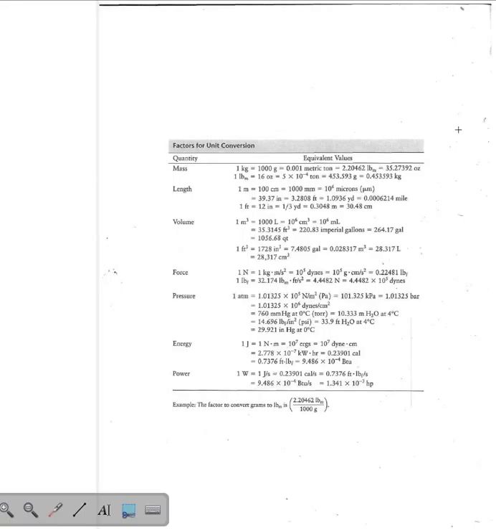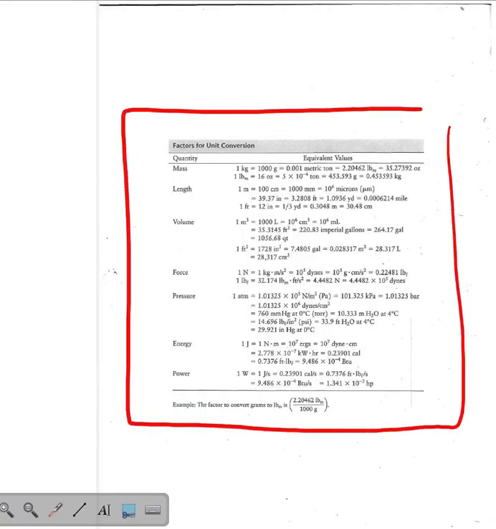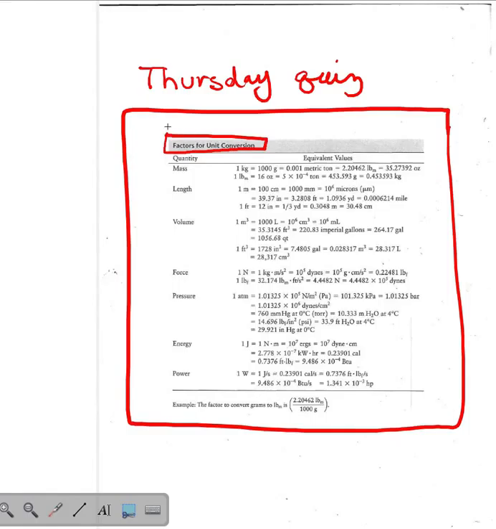As you know, for Thursday, there will be a quiz where many of the factors for unit conversion, which are listed on the inside cover of your book, you're expected to commit virtually all of these to memory. But the official items that you're supposed to memorize are on that handout that is posted on T-Square. Most of the time in this course, you'll have open book tests, and so you will have this table available to you if you need it as a backup, but it's much, much preferable. You can just do this stuff on the fly in your head.